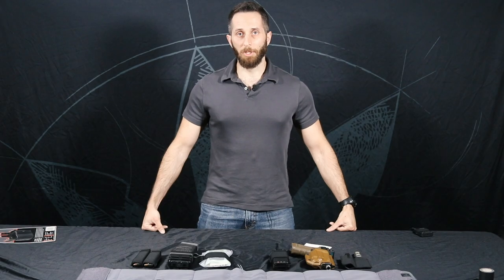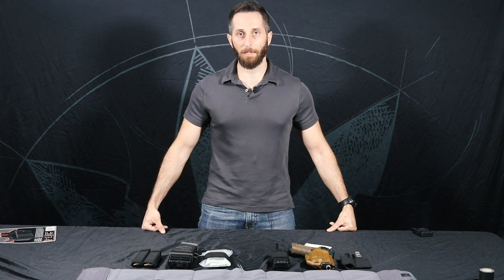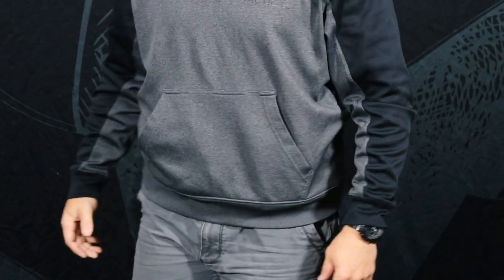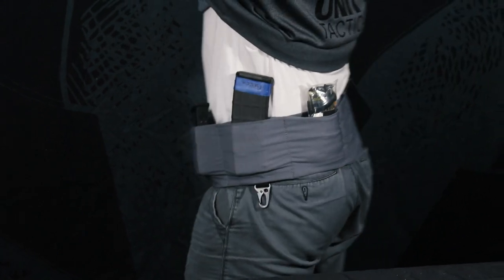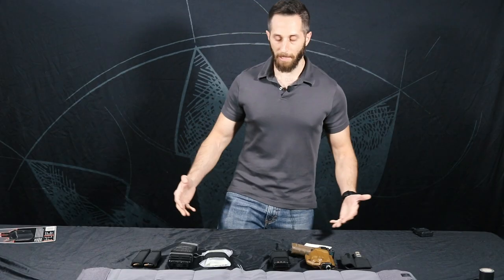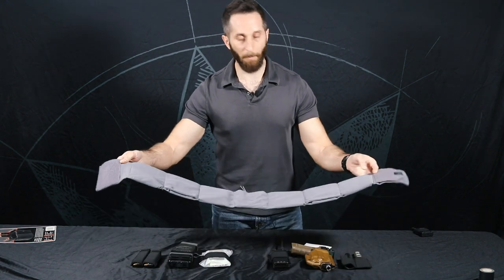The Unity Tactical Clutch Belt is a multi-purpose belt designed for a wide range of missions. It essentially can be used covertly under civilian clothing for non-permissive environments. It can be used outwardly as a battle belt if you so choose. It's essentially a simple design of multi-cells.